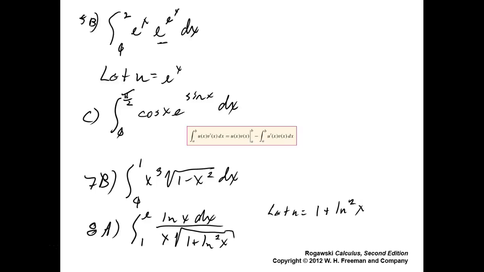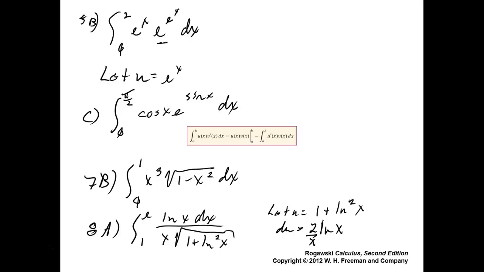Yeah. Is that what you let it equal? Yes. Or the square root of that? Oh, I didn't use the square root. That's what you're supposed to do right there. And then du equals 2 ln x times 1 over x. So to keep it from being confusing, I'm going to put the 1 over x out front.